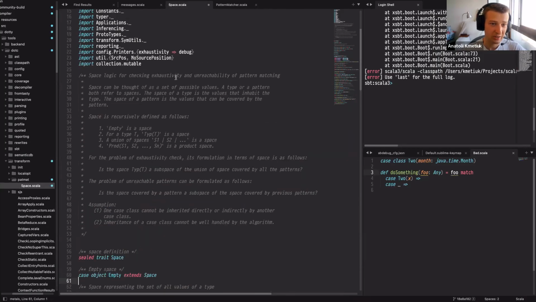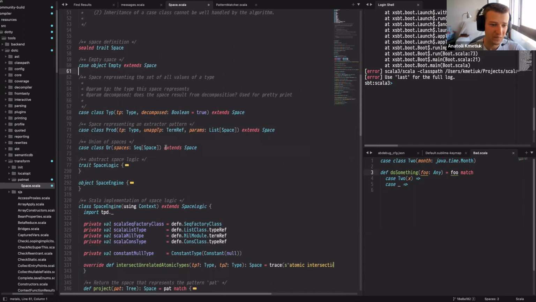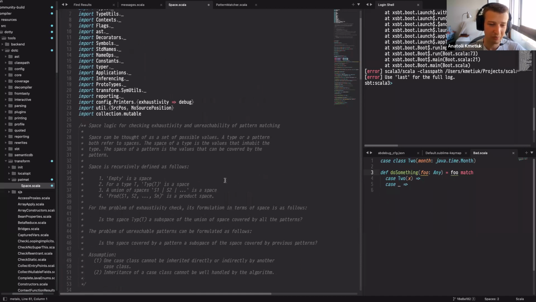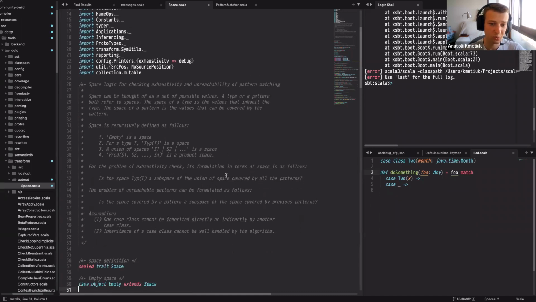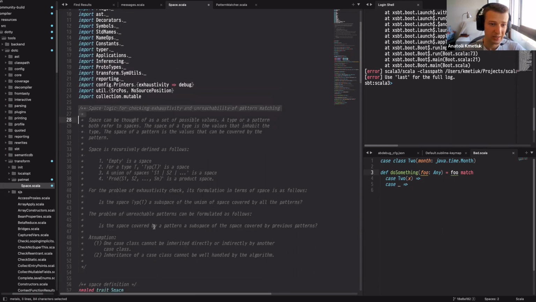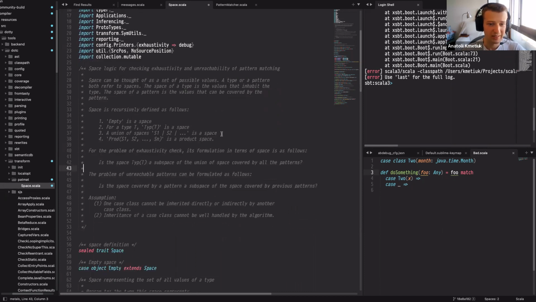To answer that question, you will need to read the file the way I described previously, from top to bottom a few times, while trying to understand what exactly it does, and maybe not understanding everything, which is okay. What you might want to start with is the comment at the top of the file. After reading this comment, you will see that it describes the theory of how the pattern matcher works from a theoretical perspective.